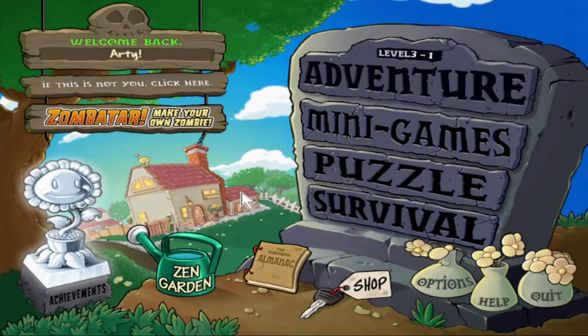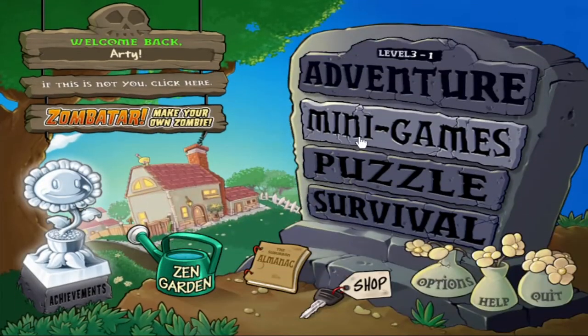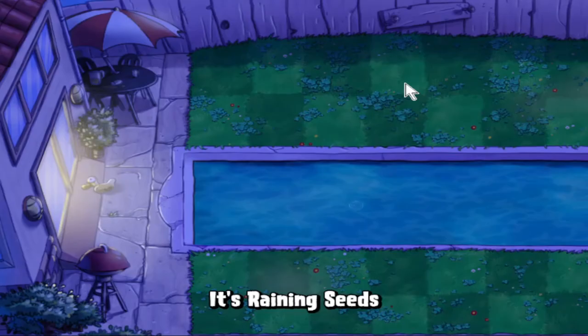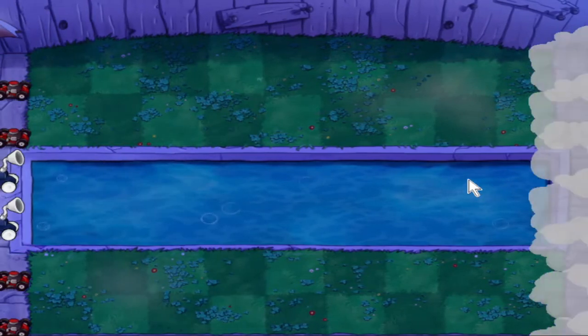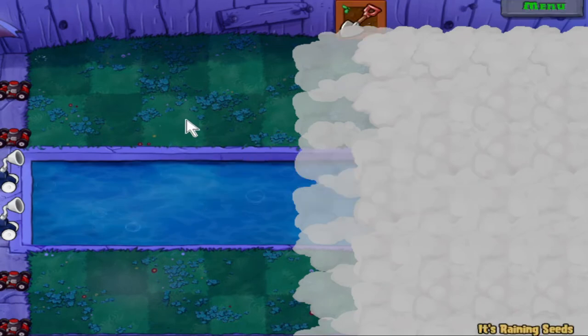Although, what I have heard, apparently on the main menu, if you type in mustache, M-U-S-T-A-C-H-E, you activate mustache mode, apparently. I said apparently a lot. Let me see. If we go to It's Raining Seeds. Yep, all the zombies have mustaches. That's actually kind of weird. That was definitely not in the iPhone version.